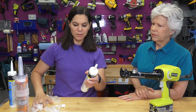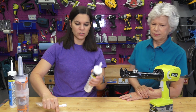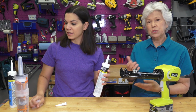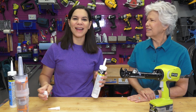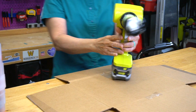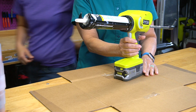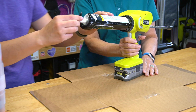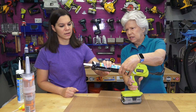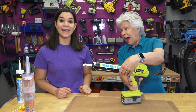We've used this tube probably 4 or 5 times, but it's been 4 months since we last used it. So we're gonna see today how these work, and then we'll end this out and see where we're at. So let's get this set up. All right, let's try using it.